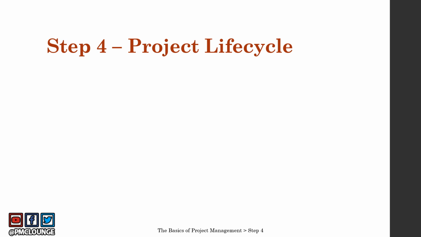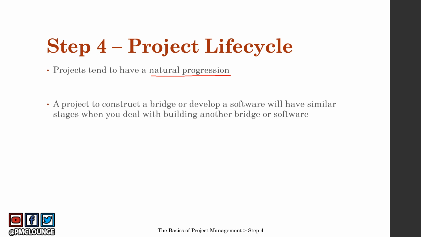All right, let's move on and talk about step 4, project life cycle. What is a life cycle? So projects, they tend to have a natural progression. What do we mean by natural progression? So let's say your project is to construct a bridge and you're done with that project, and you get another project which is again building a bridge. So the steps that you followed, the stages of the project that you followed in the first project is going to be pretty similar to the stages in the second project, that is building a bridge for the second time.